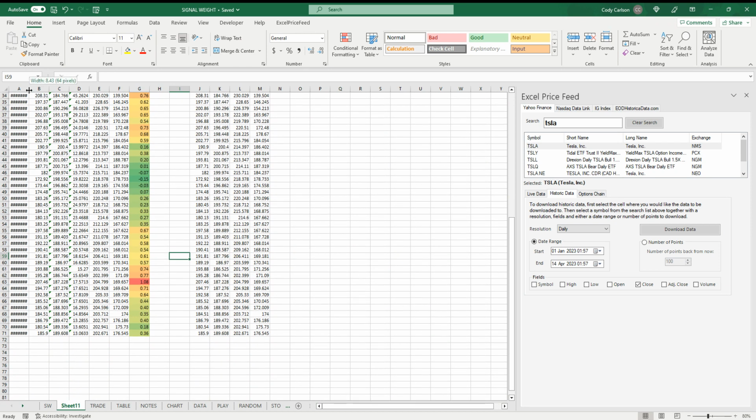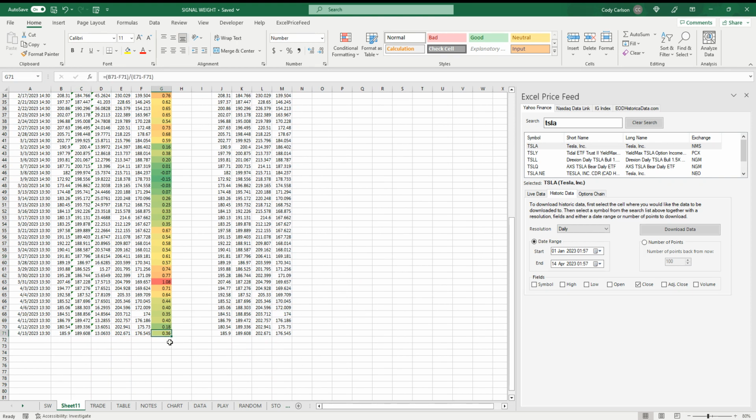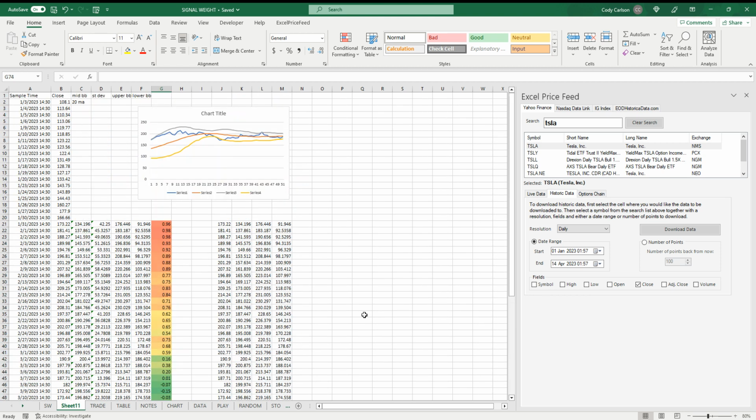I do videos on how to pull this last piece of data and bring it onto another page so you can view it dynamically, to where each set of data that comes in, it's always going to pull this number and give you a ratio on where the stock lies in between the bands. If you want to check out that video, I'm also going to be doing a lot of other videos on how to create your own proprietary indicators through Excel and how to calculate a lot of the common basic indicators that are out there on most trading platforms.